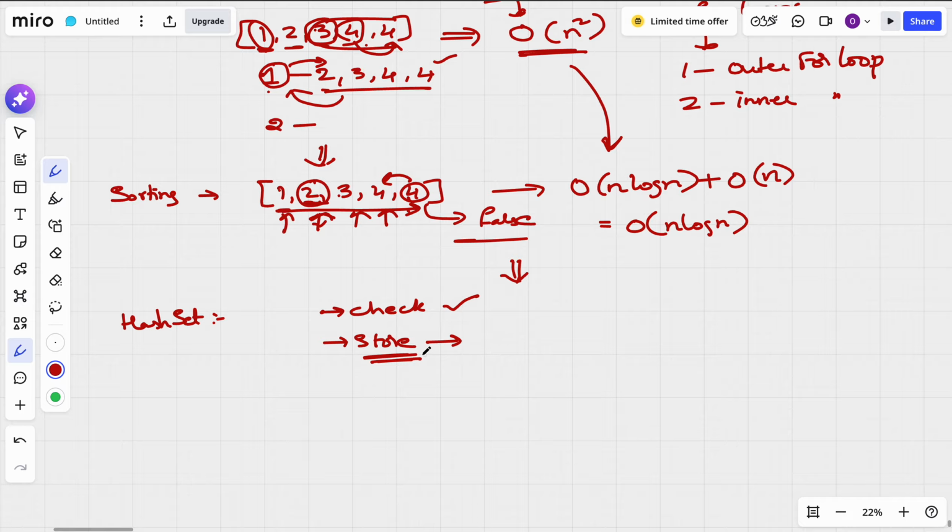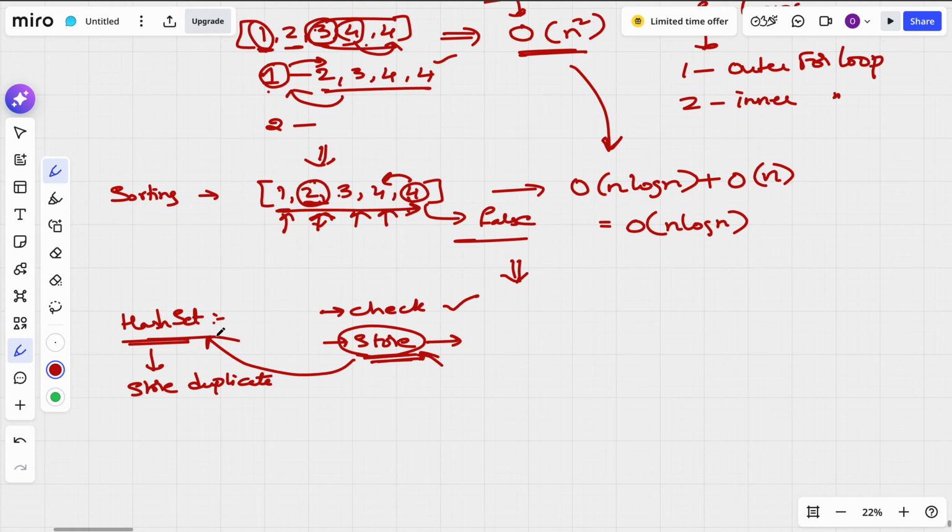If it is already stored, then I can return true, that there exists a duplicate. For the storing purpose, I use a hash set. Why a hash set? Because a hash set won't store duplicates.